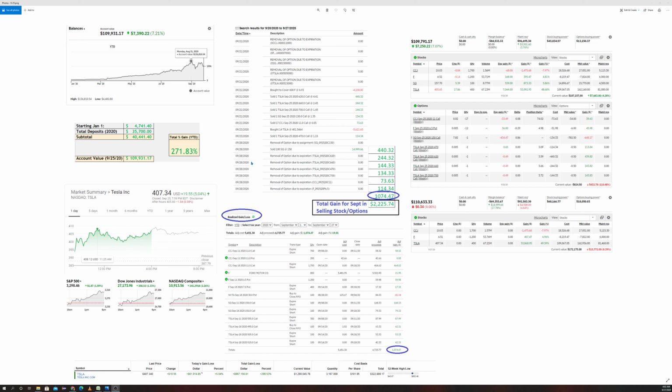Okay, so let's move on to the call option expiration and the call option assignment. At the close of Friday, all of these options still showed, but all of them expired worthless with the exception of Square. Square was in the money, which is indicated by this little dot. Each brokerage will have different symbols for when it's in the money or not.